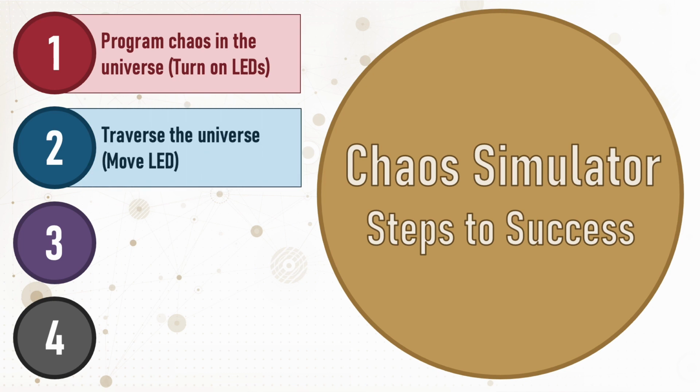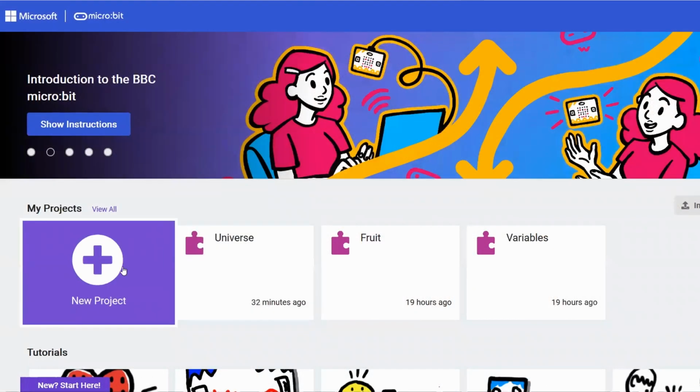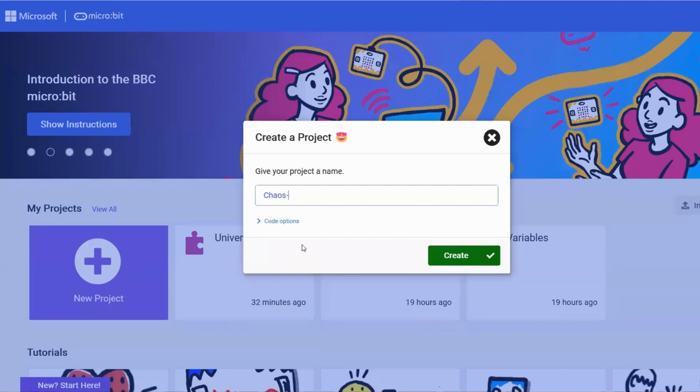Step 2. Traverse the universe. We have officially introduced chaos into the universe, so we should probably do something to fix that. Let's program our other microbit to send signals and guide them across the universe to the points where chaos has sparked. Let's set up our code so that when we push the A button, the LED moves across the screen, and when we push the B button, the LED moves down the screen. Then, when we shake the microbit, it will tell our signal to stop and heal at the spot at its current location. Go to MakeCode v4 in another tab and start another new program.